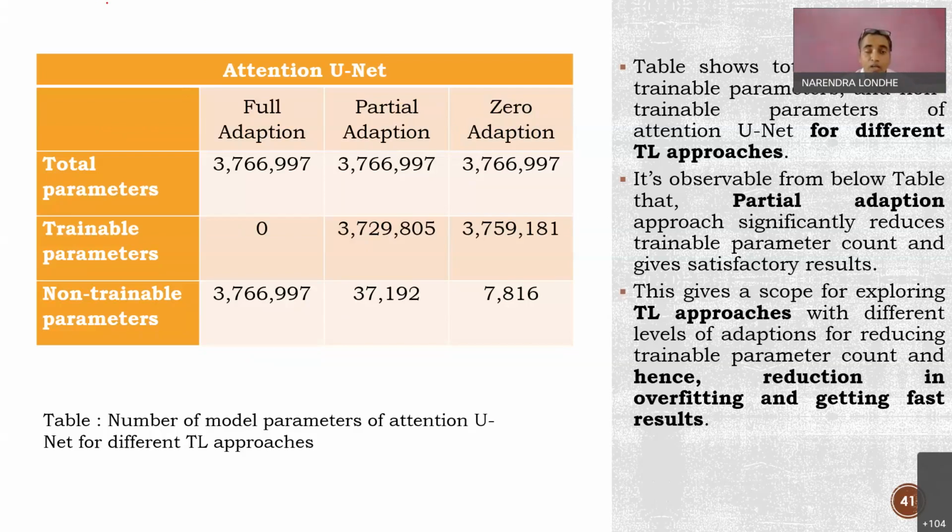So we also have again checked the parameters here for the transfer learning. For full adaptation, partial adaptation, and zero adaptation, the trainable parameters are almost equal. But yes, if I'm doing zero adaptation also, I'm having very good performance. At the same time, if I'm doing partial adaptation, my performance is again good enough. If it is 90% with zero adaptation, it is coming 85%. So that is good.